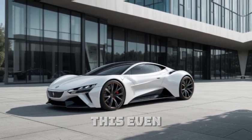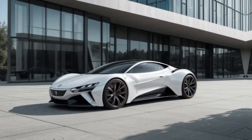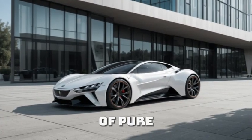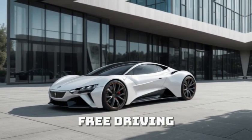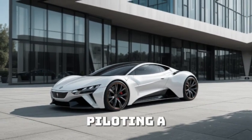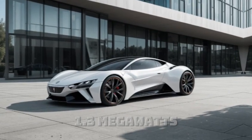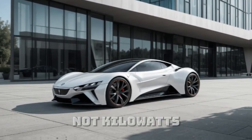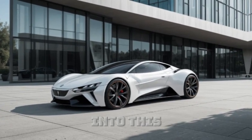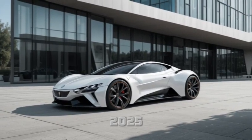Now let's shift gears and talk practicality, because this isn't just some executive toy. The ET9 is a legitimate family vehicle. We're talking full-size sedan dimensions with genuinely spacious rear legroom. The trunk could swallow everything from strollers to golf clubs to enough groceries to feed your family for weeks. Compared to your standard family sedans, this thing makes them feel cramped and dated. Compared to other luxury sedans, the ET9 gives you more room, more technology, and honestly, way more conversation starter potential. So yes, it's stylish and feels like it's from the future, but it's also designed for actual everyday life.